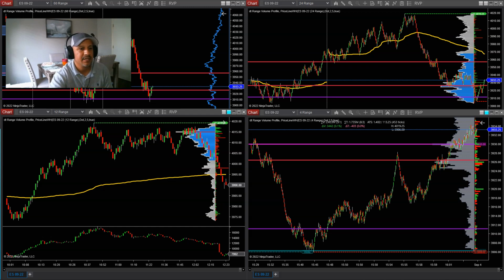I do have the Cumulative Delta added to my chart as a tertiary tool, as a means of confluence. When I enter my trades, I glance down at it. If I'm looking to go short, is there a lot of selling activity showing up in the market on the Cumulative Delta? Versus if I'm going to take a buy entry and the market is pushing up, is there a lot of activity on the Cumulative Delta pushing to the upside? But I just want to show you how you can actually use the Cumulative Delta if you choose to.